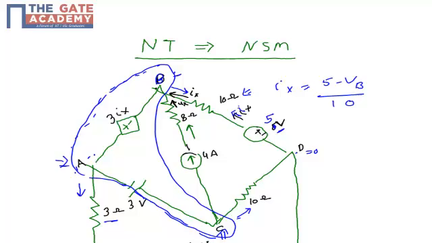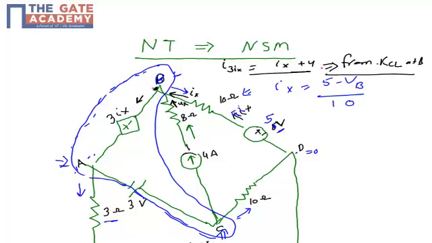So if we apply the KCL at node B, and I assume the current is moving out in the branch of 3Ix. The KCL says that the sum of the incoming current is equal to the sum of the outgoing current. So current flowing across 3Ix is equal to Ix plus 4, because this is my outgoing current, and it should be equal to the incoming current to satisfy the KCL here. So applying the KCL at node B, I can find that the current across 3Ix is Ix plus 4.